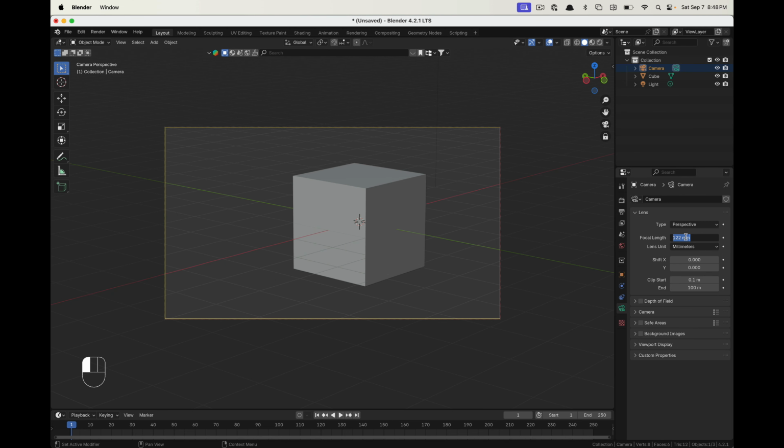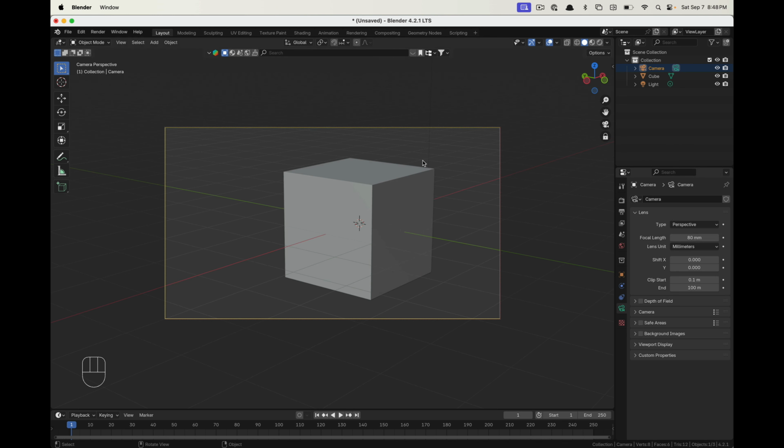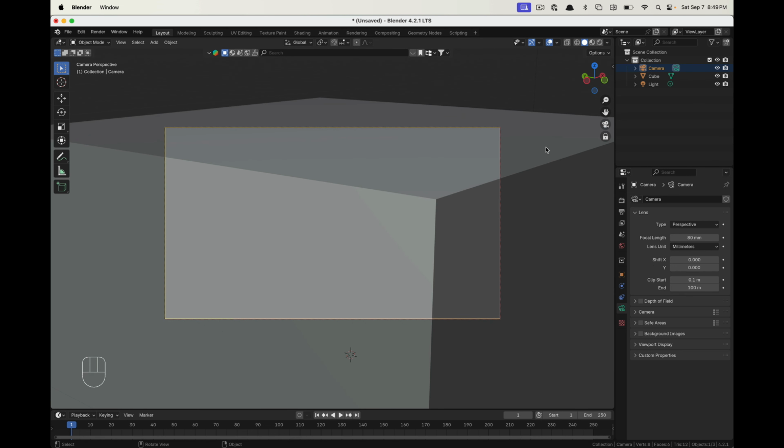And 80, I believe, is now the new default. Let me just double check if I reset to the default value. Okay, 50 millimeters is the default value. If I was doing something like a portrait render, I would typically do something like 80, just because I really like the feel of 80 millimeter focal lengths, but that's totally up to you. I'm not going to talk about these other items, but clip start and clip end will help you see objects that are really close to the front of the lens.